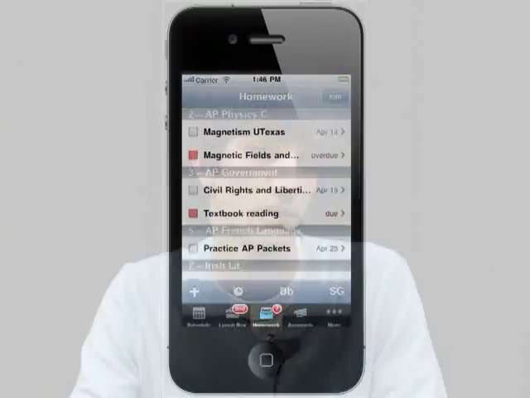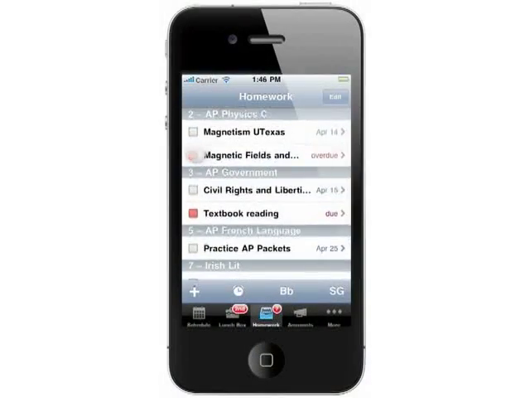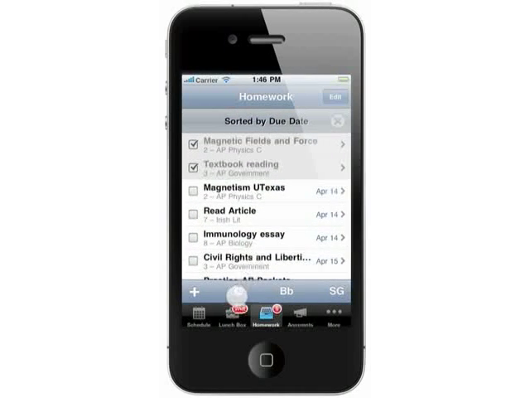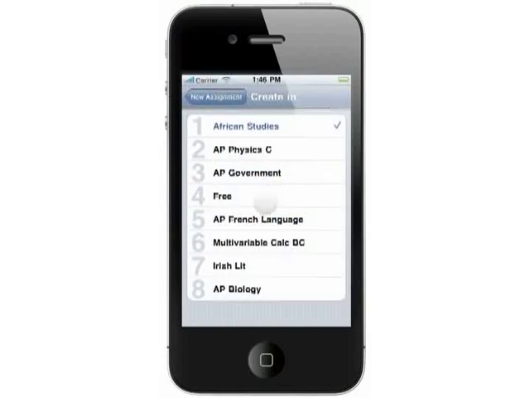Some of the new features I added to the native iPhone app were homework, which I really thought about adding to the web app but never really got a chance to. And the homework was a lot easier to implement in the native iPhone app. Another feature I added were the push notifications that I was discussing earlier. I had actually already created an app just for the push notifications, so when I created My Staples, I combined the push notifications into My Staples as just a sub-feature.